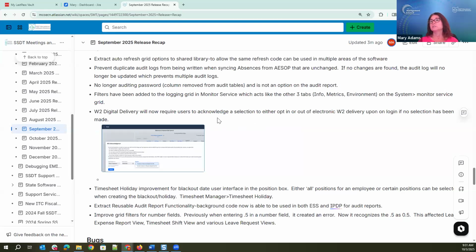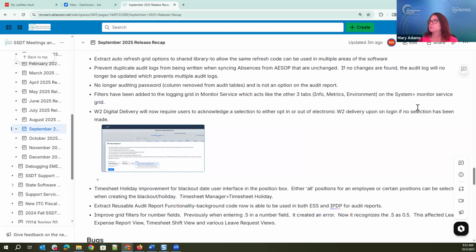The W-2 digital delivery is going to require that users acknowledge a selection. So they're going to have to opt in or out on their next login, and they can't get into the system or do anything until they make a selection.